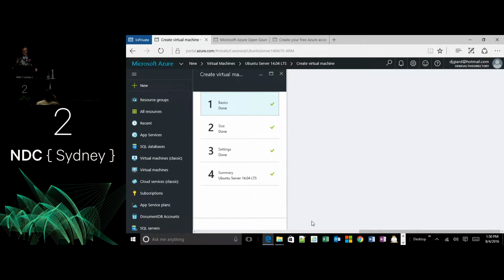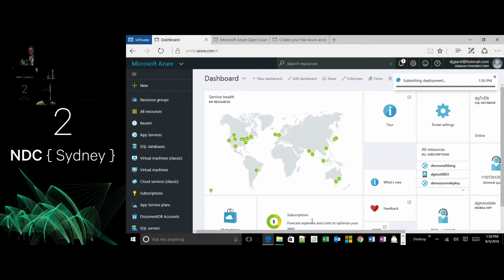And at this point, it'll take about 10 minutes. So I won't wait around for this to happen. But then I'll have a virtual machine that's running Ubuntu. And I can SSH into that, and I can use it just like my machine. And in fact, about 30% of the servers that are running on Azure today are some version of Linux. So this has been a really successful tool for a lot of people that have no desire whatsoever to use any other Microsoft technology, but they want to take advantage of the strengths of Azure.